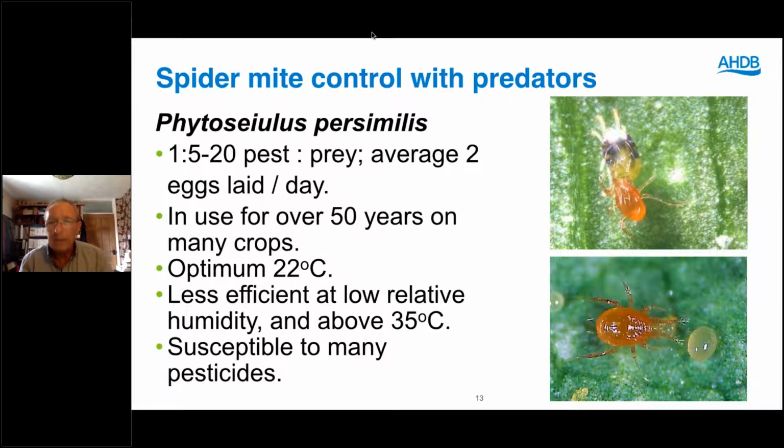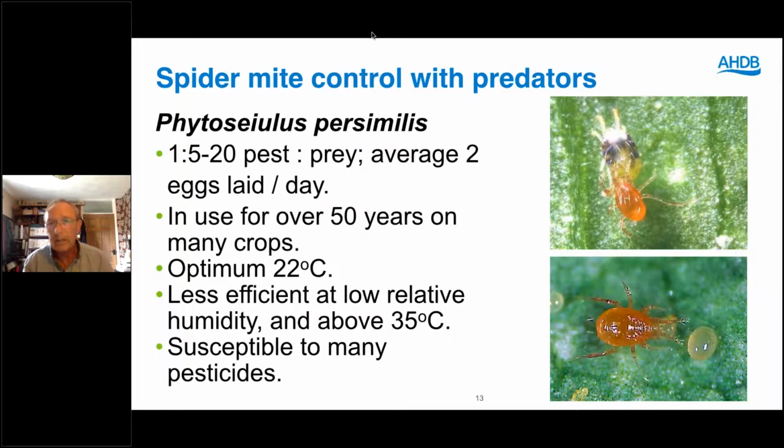So they are very widely used, but notice the size of the predator mite. The top photograph shows an adult female spider mite being attacked by a larval stage of the predator. Look at the bottom picture, it shows an adult female with the egg that she has just laid in front of her, and behind her you can see the smaller spherical egg of the spider mite. The predator egg is about 2.5 times bigger than the spider mite egg. They are also elliptical in shape, whereas the spider mite egg is perfectly spherical. So there is a complete difference.